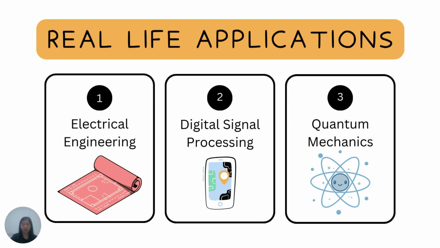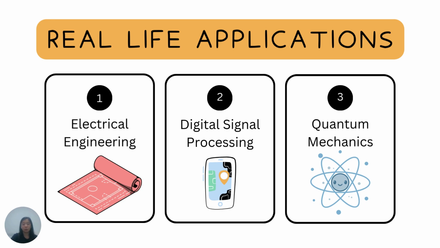And in signal processing, this theorem is the backbone of how we handle data. Every time you listen to a digital music file or use noise-cancelling headphones, a computer is using de Moivre's logic to break down complex sound waves into simple rotations. It's also how we compress images into JPEG files so they don't take up too much space.